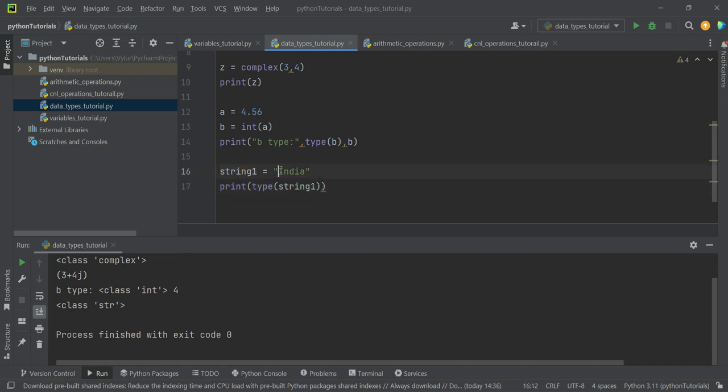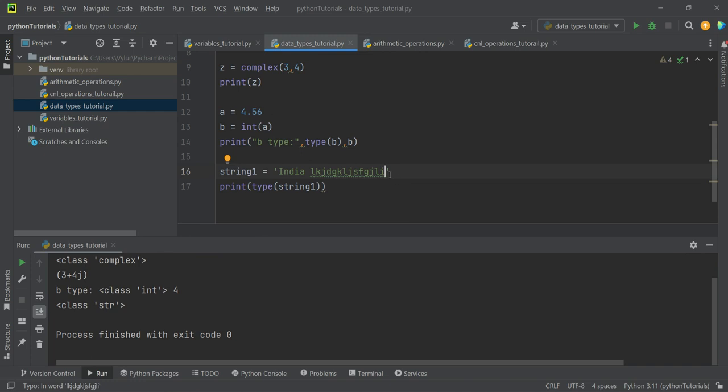You can declare it in single quotes or in double quotes, but you can't do both. You can add multiple words also, and when you run this it will still work.